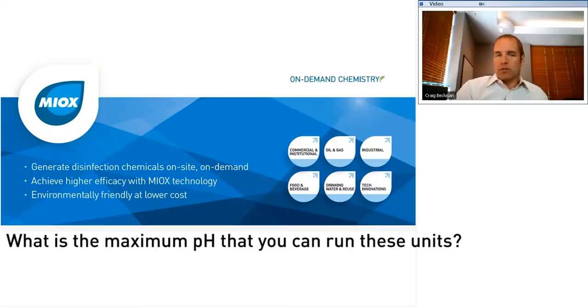our product, especially the mixed oxidant, the cell that's optimized for biofilm removal, actually does better than other forms of bleach at elevated pHs. For example, if you're looking at a cooling tower application and the customer required bromine as a secondary disinfectant, we've actually had success replacing a bromine-chlorine combination that was being used because of elevated pH. And so if you have a specific number, feel free to contact us, or a specific application.